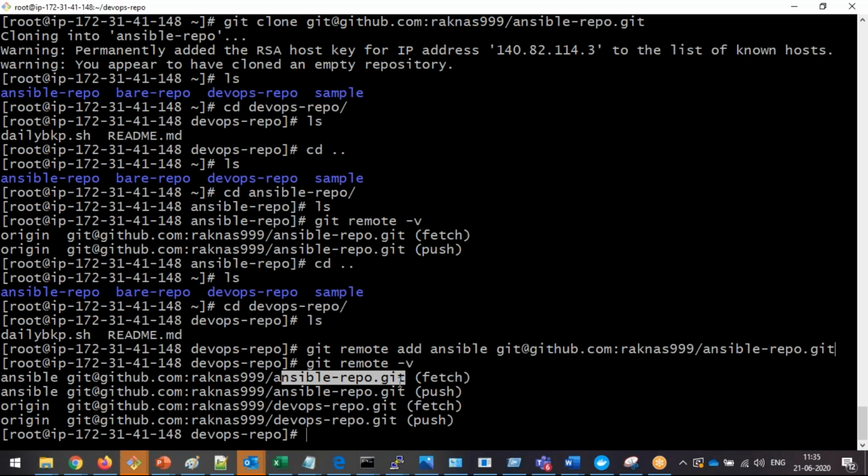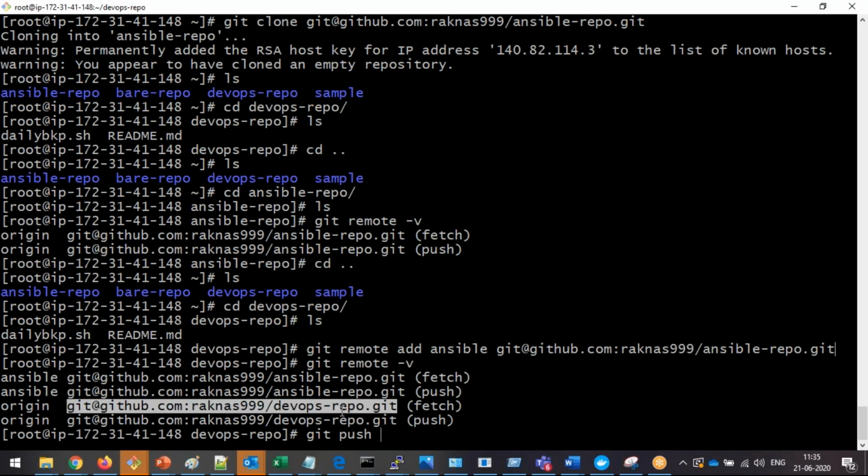Right. So now it is very easy to copy the code between the repositories. Once you got the path, once you collected the path from the remote and added it into the source, then the command will be git push. The moment I run git push, it will try to connect to the default one. Default is always origin. So what is the origin here? My DevOps repo only. So when I use git push, it will try to connect to the default one, nothing but the source repository only. It will try to push the changes to your source repository only.